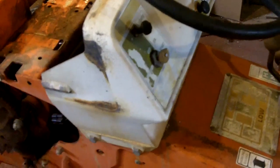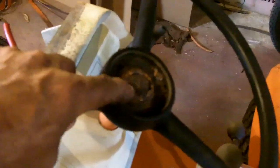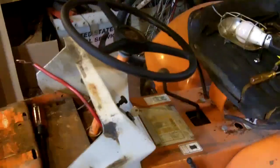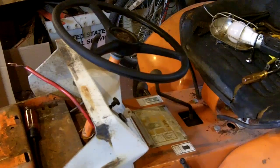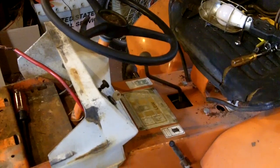I don't mind seeing those two bolts there. Like I said, I didn't have a choice, because in order to get that dash off and then drill holes down through that chassis to put it in the harder to reach spot, the dash has to come off, and there's no way this is going to come off. This has to come off in order to get the dash off. That's not going to come apart. So it may be the only custom around that has the solenoid mounted to the dash.